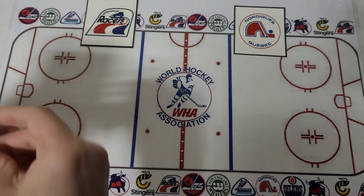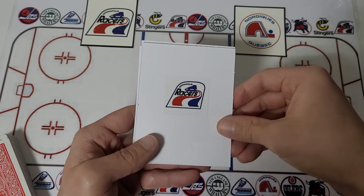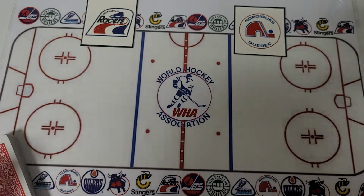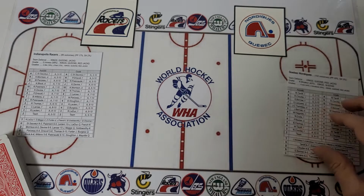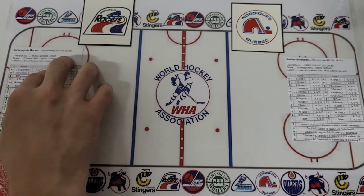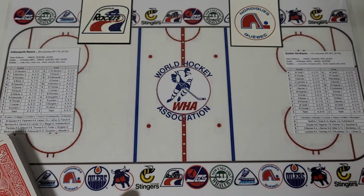I know that I'm not alone when it comes to being relatively fascinated by this league. I also want to point out I have some smaller stickers that I adhere to the backs of these cards. So conveniently there is the Racers, maybe put them there, something like that. And then the Nordiques also. So it's going to be at Le Colisée, let's assume. And I realize that the ice wouldn't have been painted like that then. But if you have a better graphic of a rink, let me know.